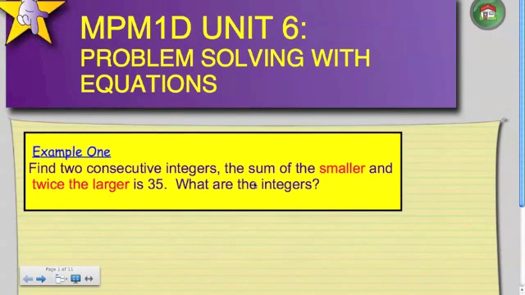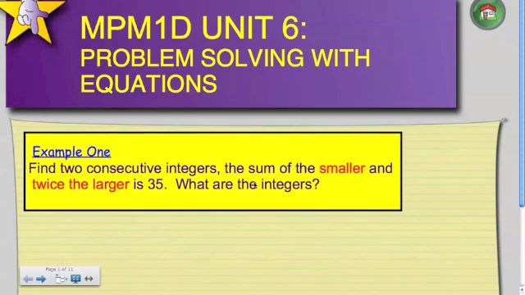So this is a Unit 6 seminar on problem solving with equations. What we're going to do is I'm going to give you an example of a few word problems that you may have encountered in your unit work or that you may encounter on the test, and we're going to work through them together. And after that, we're going to tackle assignment B from your unit guide, because I found that a lot of students struggled with assignment B, and that was you were given some complicated algebraic expressions and you had to isolate for a particular letter, okay? So we're going to actually do the assignment together.